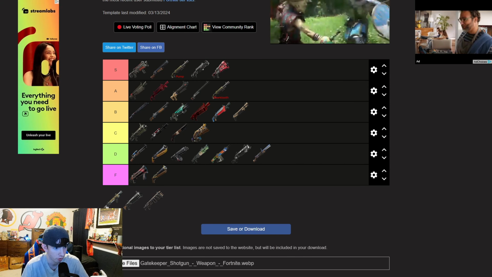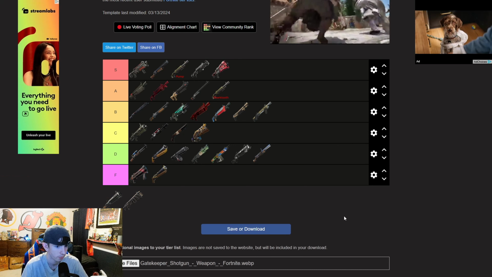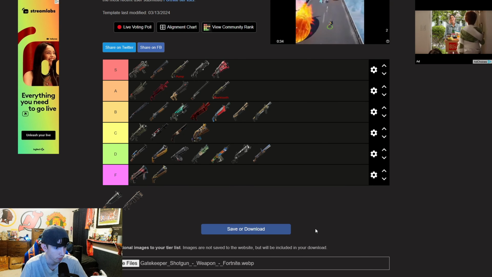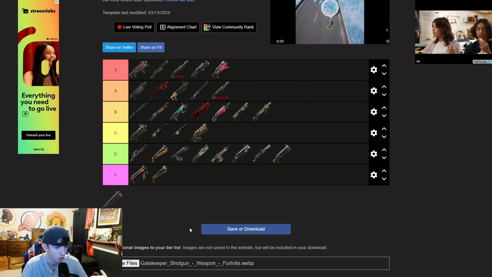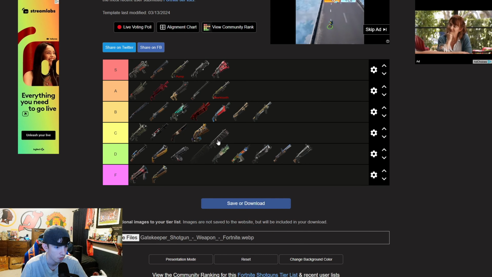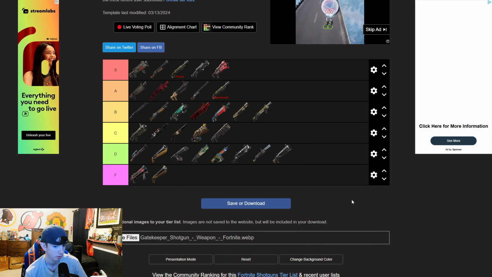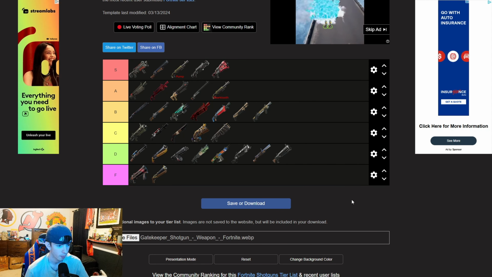Thunder. I think this was called the Thunder. This one was a B. It wasn't that bad, man. I actually kind of missed that thing. Chapter 4, Season 1. That wasn't that bad. This one D tier, and then the wood stake C tier. That one wasn't that bad. It's also kind of unique. Pretty unique. All right, I told y'all it'd be a short one, but not much to say about shotguns.